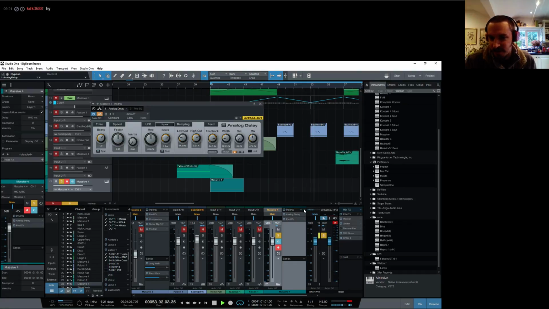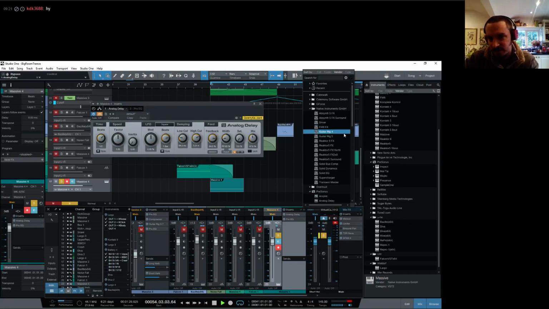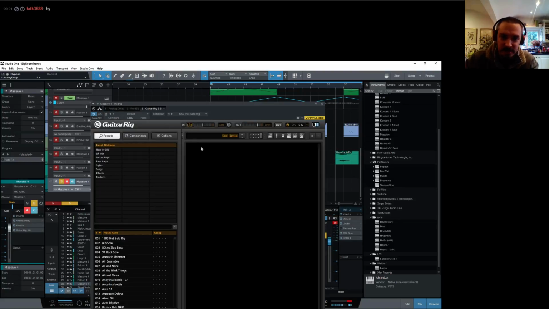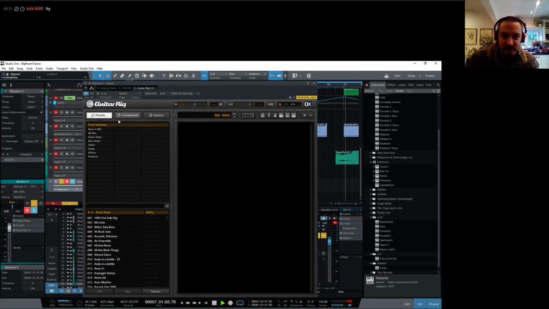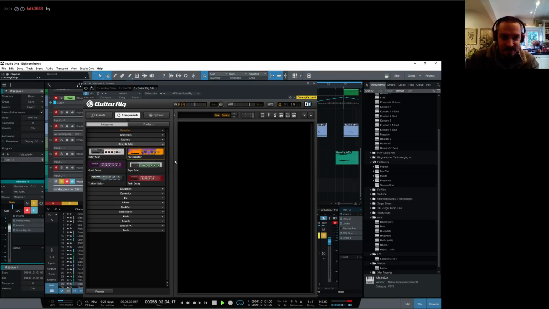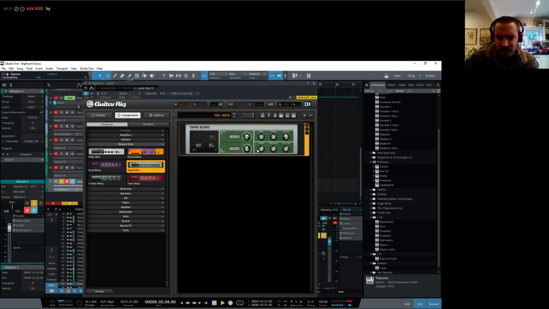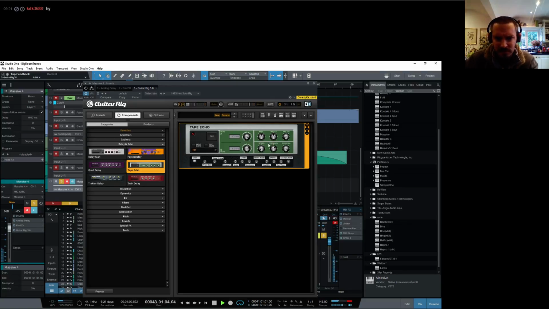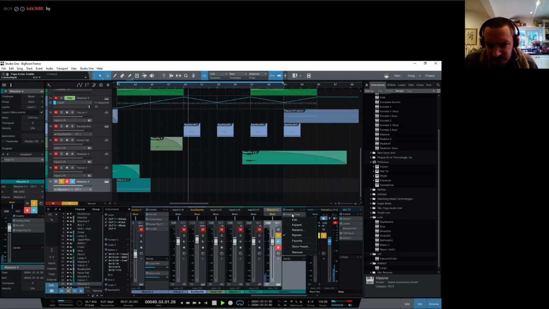I'm going to try the Space Echo delay from Guitar Rig. I think the relative computational cheapness of that delay is not doing me any favours at this point. Speed, I want that right down. Echo volume, turn the feedback to around there. That's the sort of delay I had in mind.